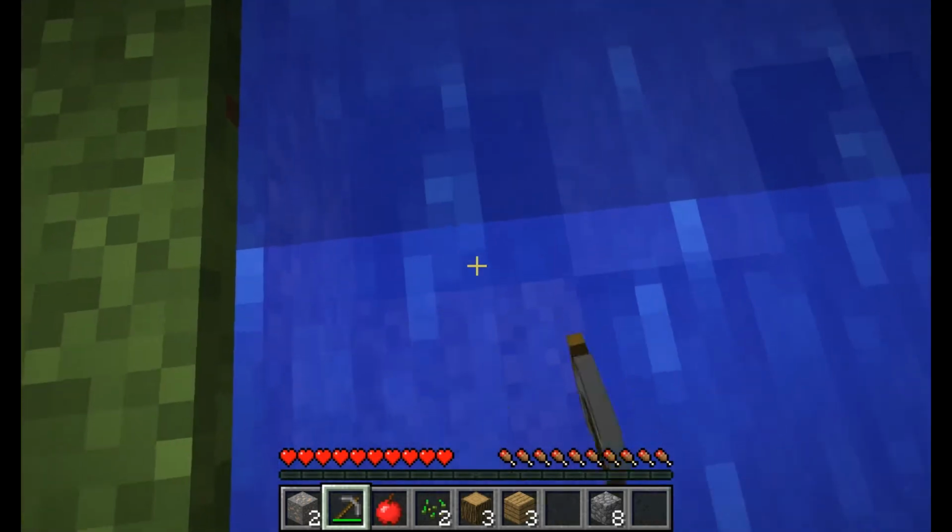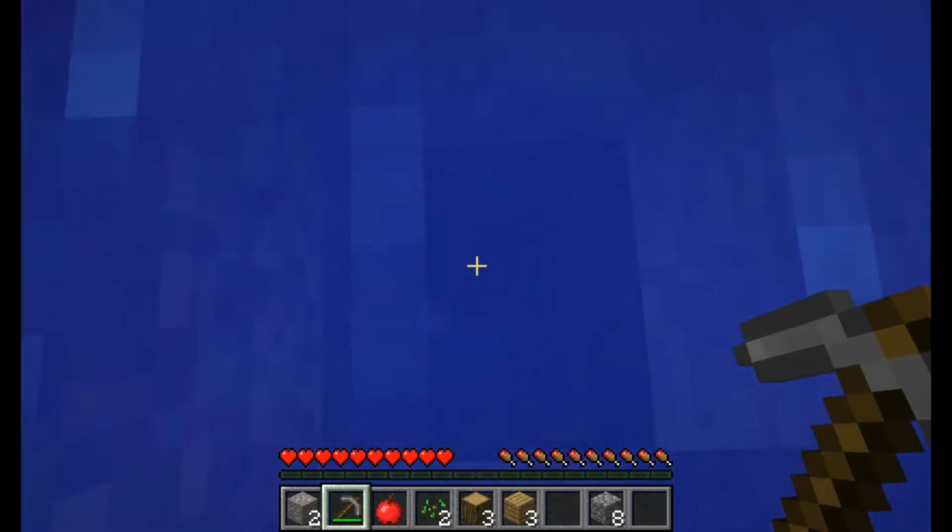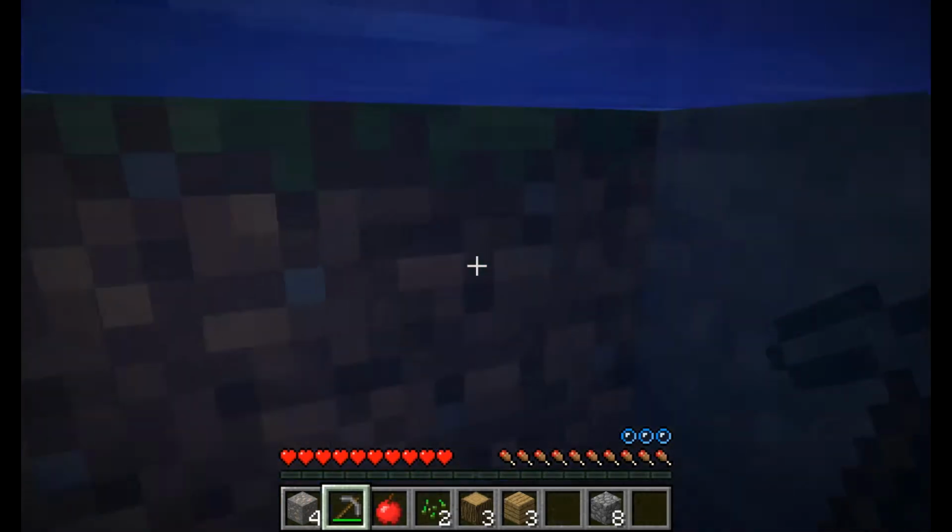And now you can still see there's a piece underwater there. And there's also a piece down here. There's a lot of iron here, so this is kind of good. Now you'll notice it takes a lot longer to mine underwater. Now it almost looks as if it's going to break it because it does take a long time.